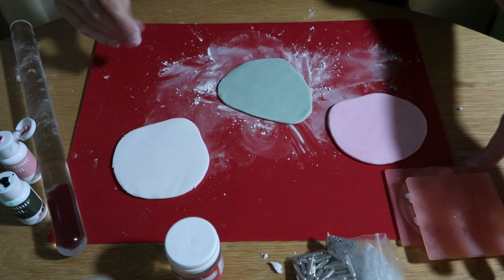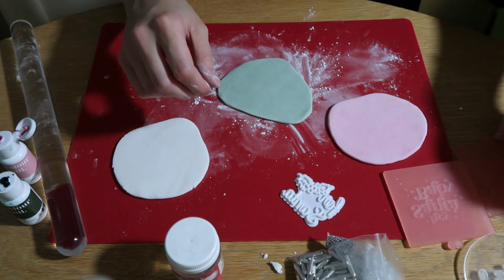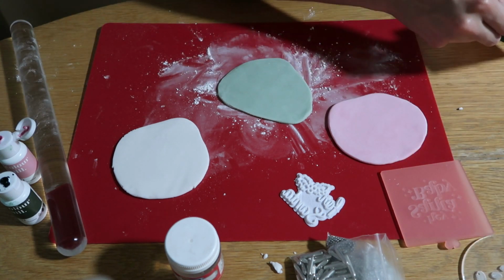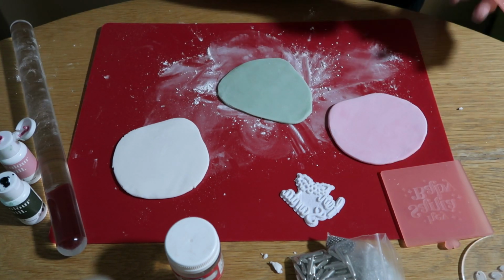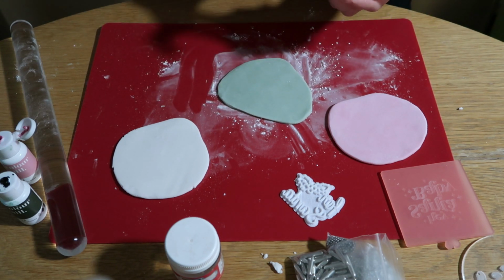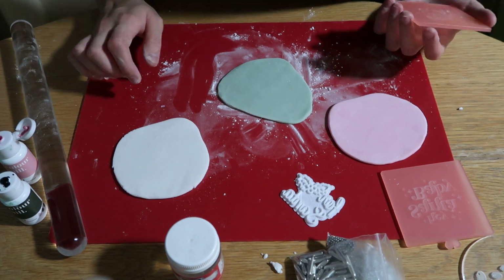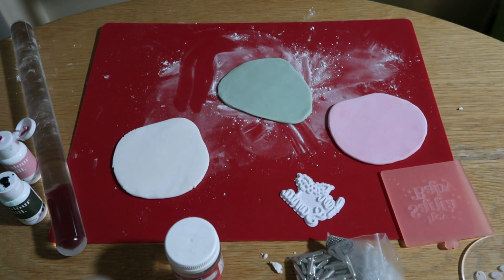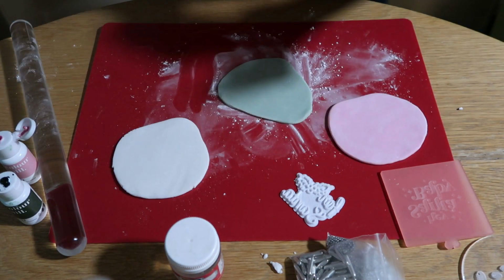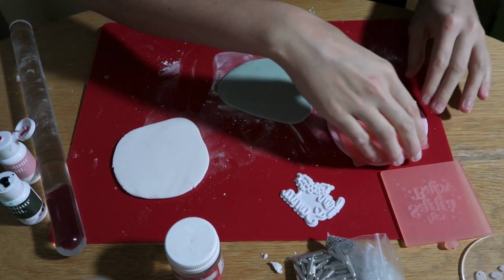I would usually do them a little bit thicker than these. However, for the sake of the video, because I'm not actually going to be using them on anything, they don't necessarily need to be practical. So they still stamp just as well. And it usually means that they dry a bit quicker, but because they are just fondant, they're not a thick amount of sugar paste or anything like that. It will make them flimsy and I would worry about them breaking, so I usually make them slightly thicker than these. So we're going in with the embossers.